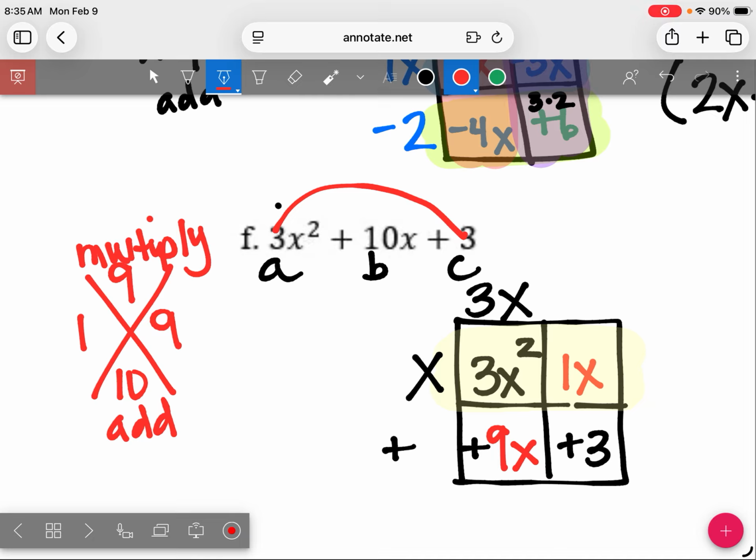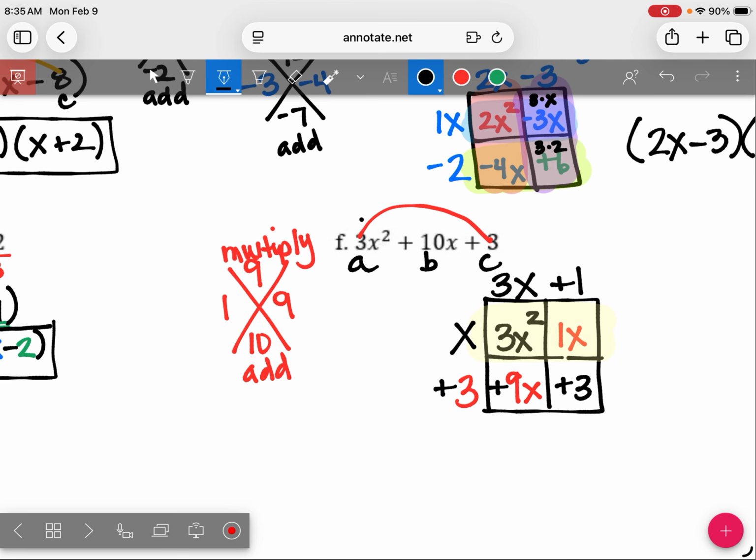Okay. Well, fortunately, it didn't change anything, but that should be a 9. So I'm going to take out the 3. And now I can check it. Again, 3x times x is 3x squared. 3x times 9 is 9x. So I'm feeling like, okay, I got it. And the only thing that can come out of these last two squares is what? The only thing that can go into a 1 is a 1. So if one of my squares has a 1 in it, it has to be a 1. Is it a positive 1 or a negative 1? Positive. All right.